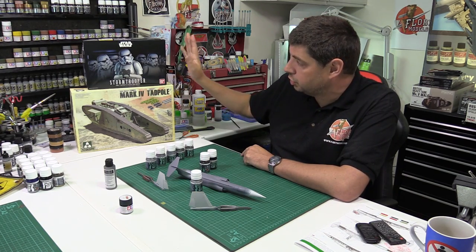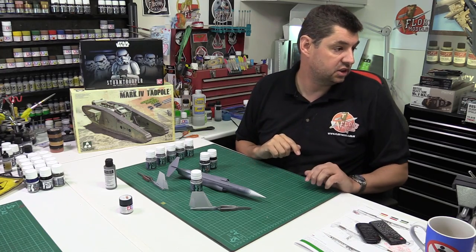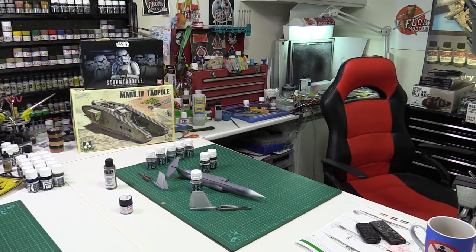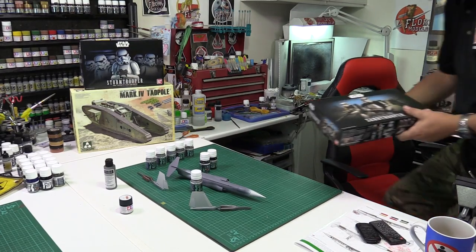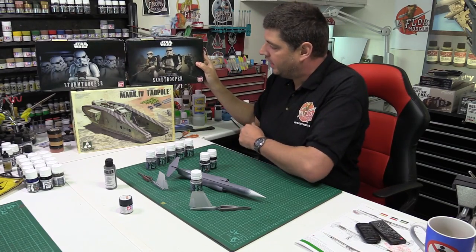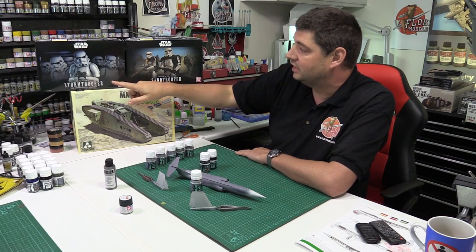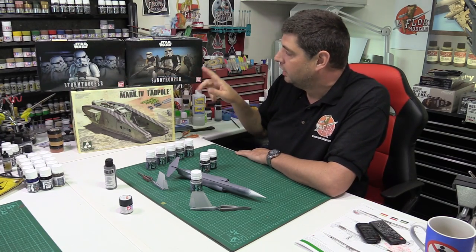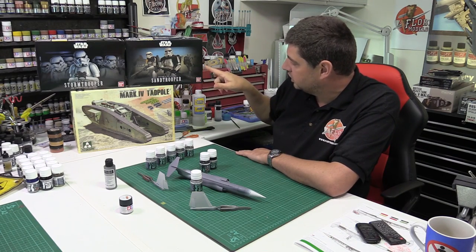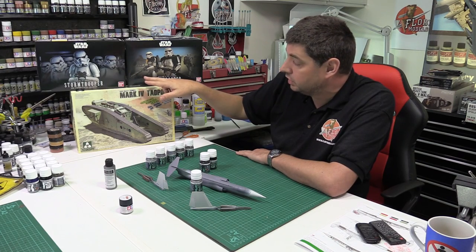So we've actually got two crackers for you. We've got here the Stormtrooper, and I've actually forgotten the other one. Where's the other one? Hold on. Into my stash, because it's a double review on this one. You've got the Stormtrooper, it will sit there, and you've got the Sand Trooper. Both of these kits, because technically it's still a Stormtrooper, but the Sand Trooper comes with different weapons. You can see them on the box. You get the blaster, the big assault cannon, and then the really big thing as well.